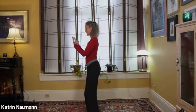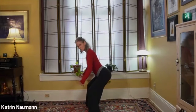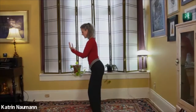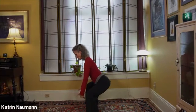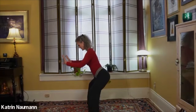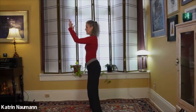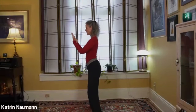And I'll turn sideways again so you can see. So we're sitting back in space. So the spine is more at a diagonal rather than vertical. And if you want to go lower, you can spread your feet wider, turn the toes out slightly, and come to a deeper level, if that works for you. Or it could be something just very slight, in terms of the bend of the knee.